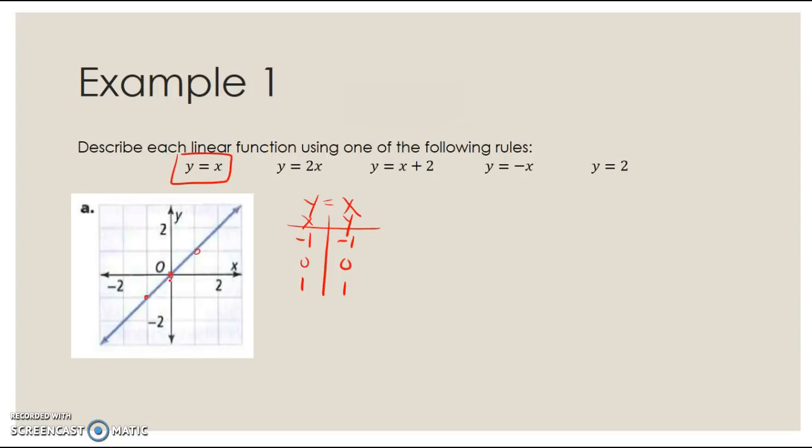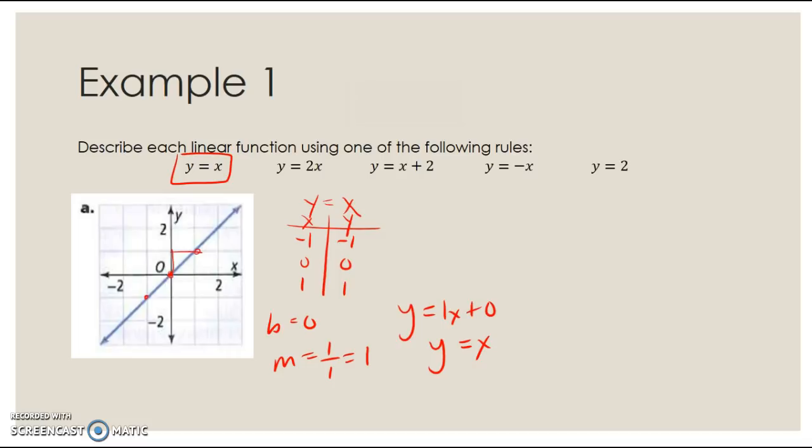Now if I were to do the y equals mx plus b, I would see that my b equals 0, and my slope, I go up 1 over 1, keeping in mind my intervals for each. So m would equal 1/1, which equals 1. So I would write y equals 1x plus 0, and then simplify y equals x. So either one of these methods got us to the same fact that for A, the equation is y equals x.